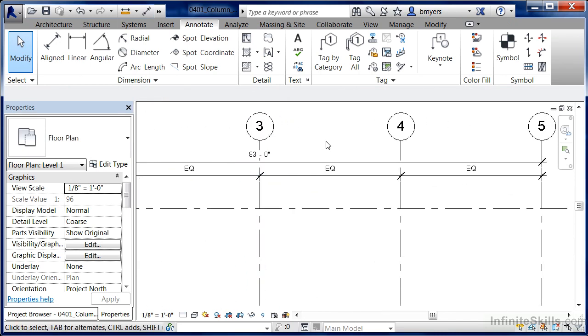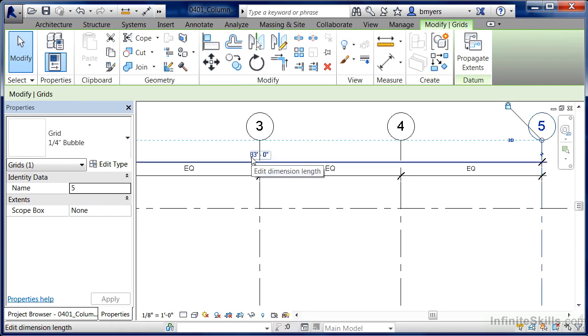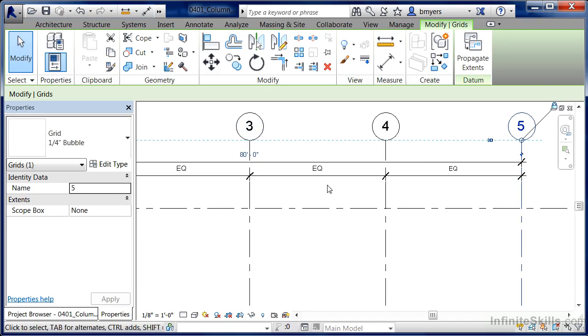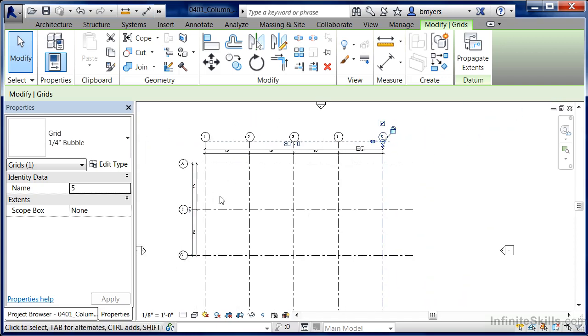Zoom in so that you can see this dimension. In this case, it's showing up as being 83 feet, but I'd really like this to be as 80 feet. So move your cursor over and select on the line associated with your grid number 5. Come back over again. You'll notice that this dimension is now blue. Whenever the dimension is blue, it means that you can change that information. So click where it has the 83 feet and just type in 80. This will give you an 80-foot spacing between the first and the last. And then click somewhere in the white drawing area. It's automatically moved these grid bubbles, and they're continuously equally spaced.